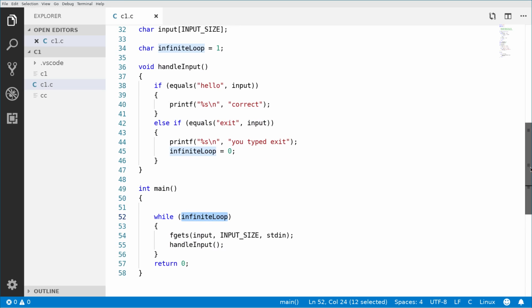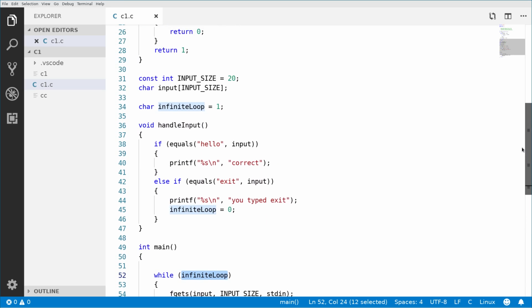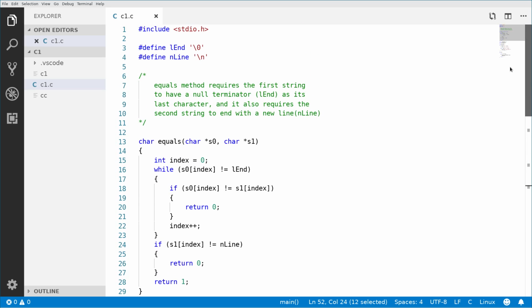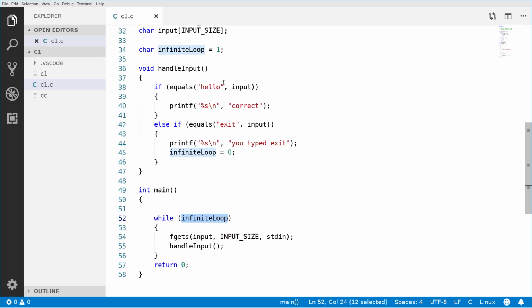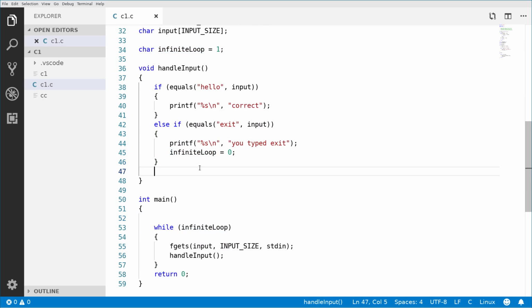Okay, so we can also add maybe more commands to this program. So we have hello, exit, hello and the exit program. Maybe we want to do something else, so we can say else if equals, maybe could be something like, I don't know, anything you may want.